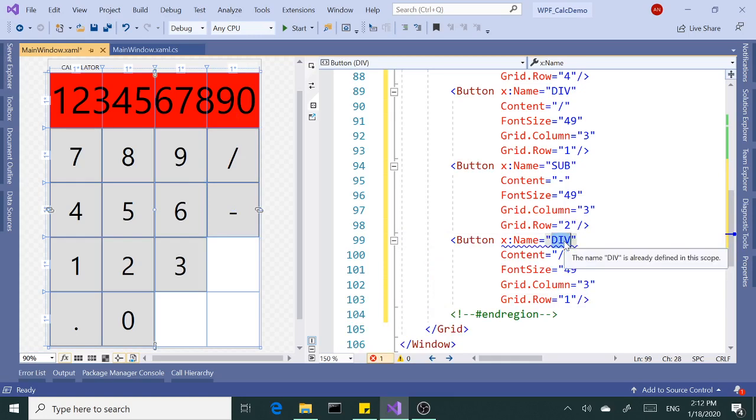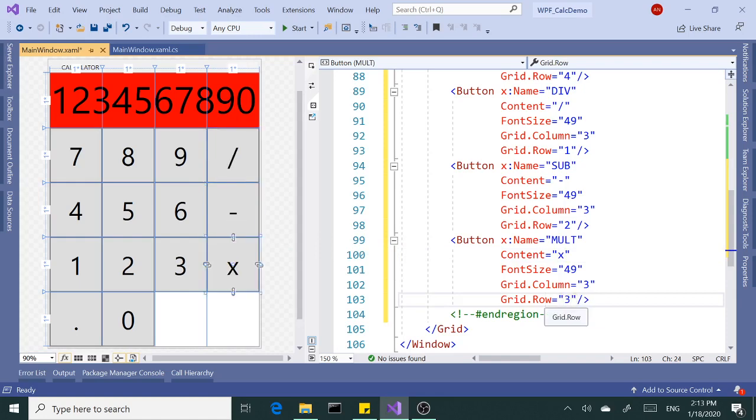Next will be our multiplication. Name will be mult. And the content will just simply be an X. The other thing we need to change is the row number, which is row number 3. Alright.